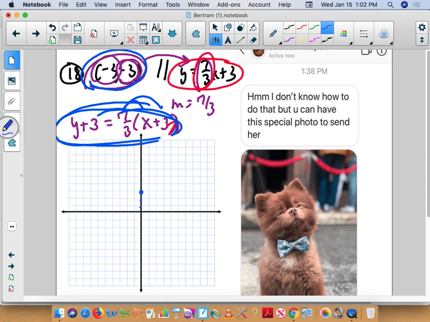1, 2, 3. Up 7 over 3. And I need one more point. So I'm going to go 1, 2, 3, 4, 5, 6, 7. 1, 2, 3. Let me talk about that. In order to get another point, I can go up 7 and over 3, but y'all see I don't have room to keep going up 7 over 3. So I can go down 7, right, Yana, back 3, and a negative and a negative, a positive. All right, now I've got to draw a really good line because everything was getting kind of messy there.